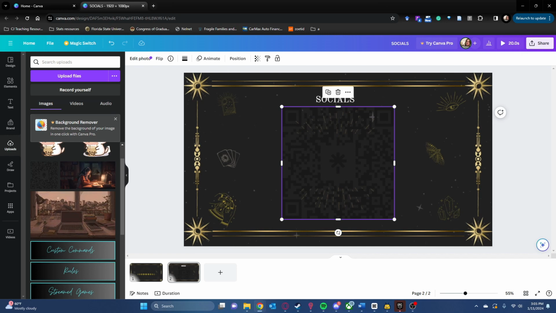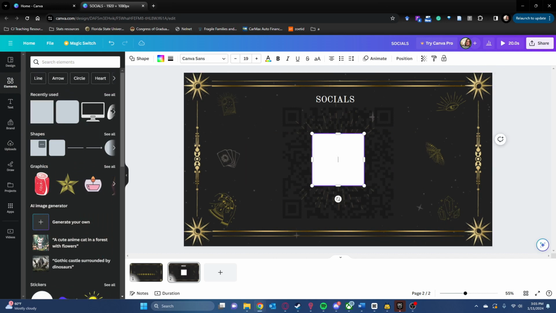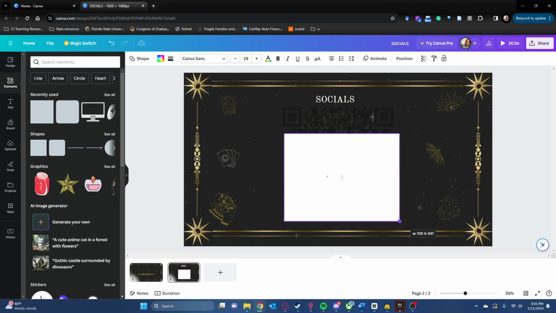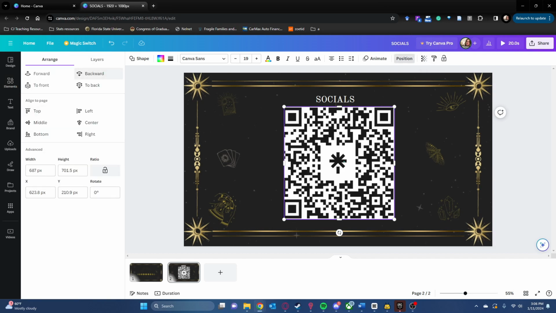The issue with this is that it is all black and transparent. So what we need to do is add color back into this. I really want it to be this color. The way that I do that, I believe what I did last time, was put it in a box. I put this box over it so that you could see it better. So I size this little box to cover your QR code really quickly, like that. That's about the size of your QR code. Then I go up to the top position, and I send it backward. So now it's white and the QR code is on top, so that way you can scan it if you want. And that is how I made the socials page.